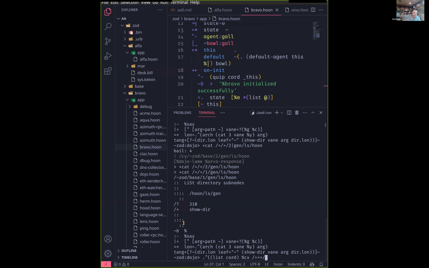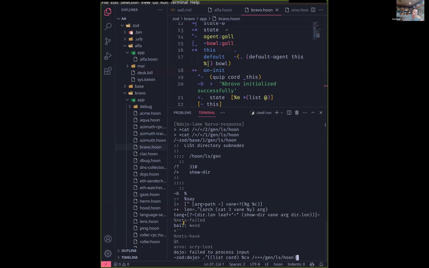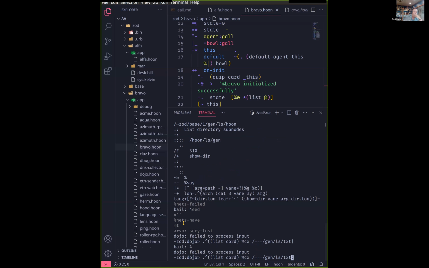So here, if I go gen ls hoon, I think it might not be happy about the hoon. Sometimes you can force these things. Let's see if it'll let me do it through a different mark.